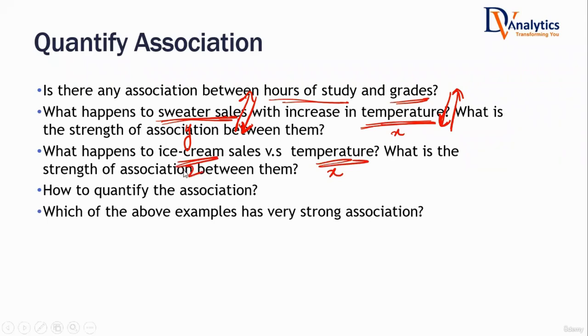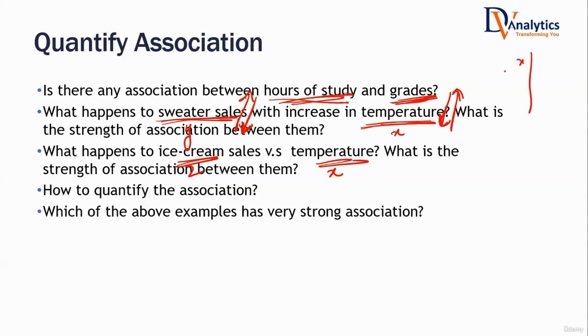Whenever we come to this situation, whether there is any association between two variables or not, generally we think intuitively based on whatever we know. Even here, hours of study and the grades. Whenever you want to find out whether there is any association or not, let the data tell us that story. What does the data say? If you want to know whether hours of study and final marks that students get are related or not?